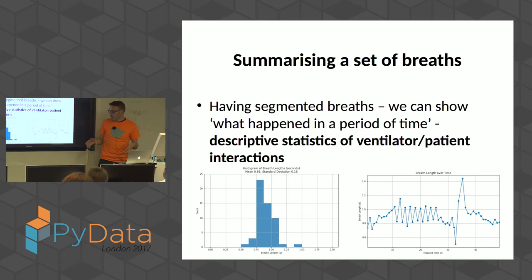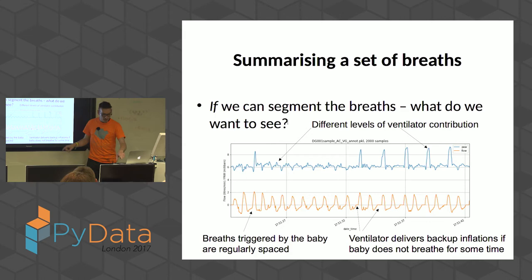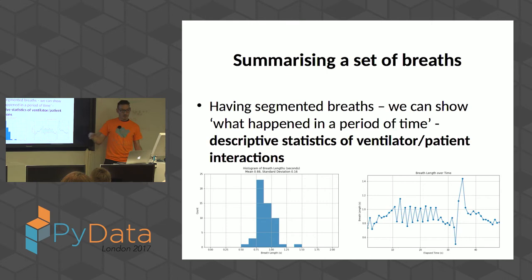And if you look at those same deltas but plotted on a time series chart, then you can see periods where you get the same kind of regular breathing. So that's when things are looking pretty good over here, these nice regular breaths. And then when you get short breaths followed by long breaths, that's when the baby isn't breathing regularly for some reason, and the ventilator's waiting and the ventilator's causing this manually added breath. And so you can see periods of time when there's like a non-stationarity effect going on, things are changing. So that'll be a good period to summarize for a doctor to say, that's a period you should go and analyze overnight. And when there are 20,000 breaths that look stable, you haven't got to go and analyze those, but this bit, you should go and check on it.